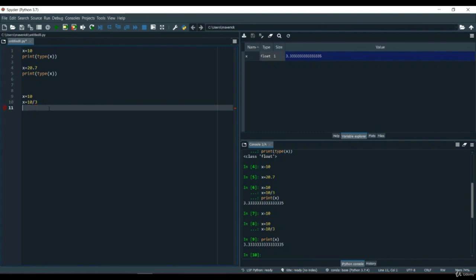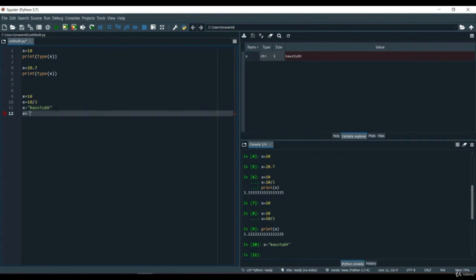Okay, so this is about data types. You've seen. Now if we write x is equal to, say, the name in quotes, and we run it, F9, we see here x becomes a string and it has that value. Right now we are using double quotes. We can also use single quotes, and if we run it F9, it is still a string. Either we use double quotes or single quotes, it is always a string.